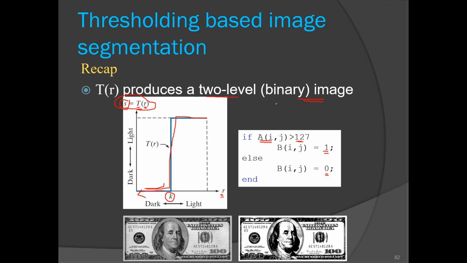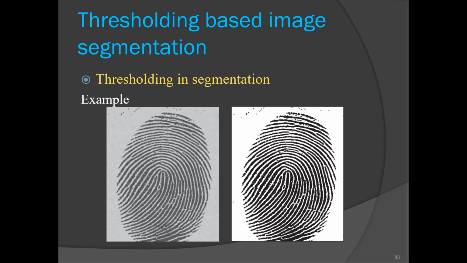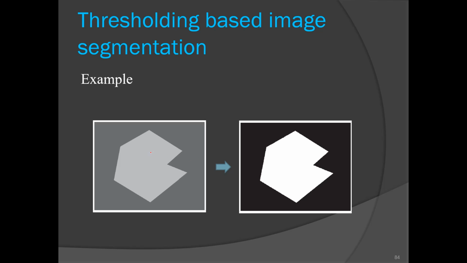So this is the working of the thresholding operation, and for simpler images like this we get better segmentation results as compared to more complex operations like region growing or the Canny edge detector. For a simpler image, thresholding will work fine. Let me show you the second example also. Here we have a lighter object embedded on a darker background. For such simpler images, the thresholding operation will give us a better result.